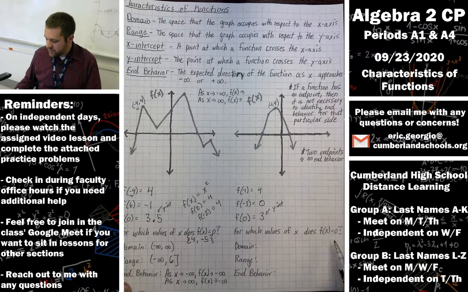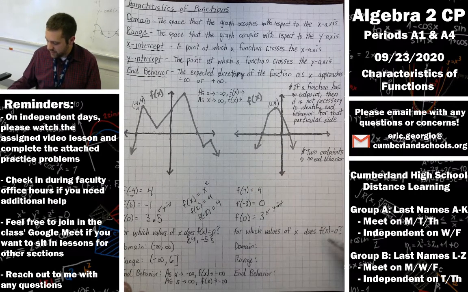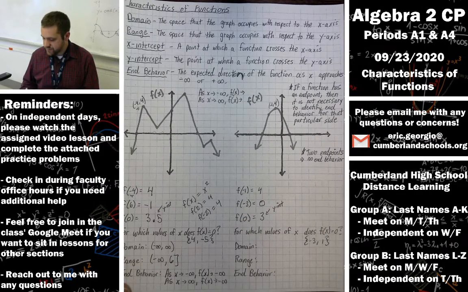Next, we're asking the same question: for which values of x does f of x equal 0? Here, it's positive 1 and negative 3. So I'm going to use my curly bracket, negative 3 and 1. Notice that's the x values for which the y value is 0.